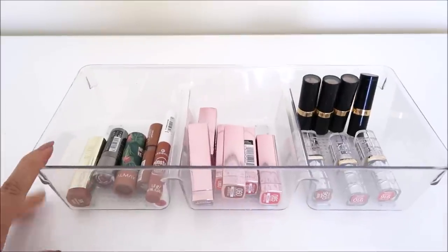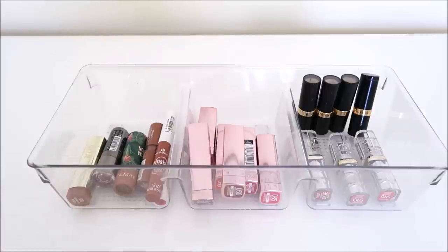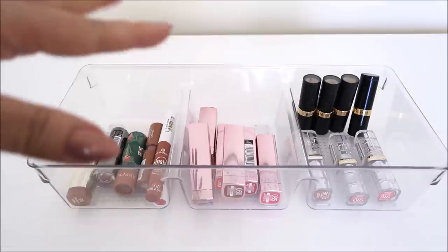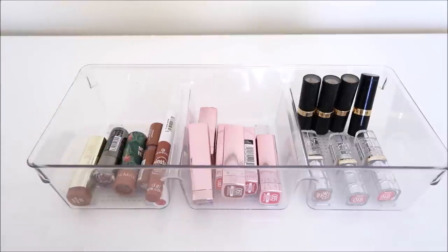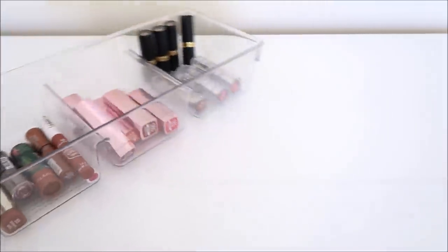Okay, so drugstore lipsticks. I don't know why I thought I had way more, but this is what we have. Although I should just say, because I used to do the blog sale, I stopped doing it last year. I'll probably revisit it again later this year, but I think I just thought I had way more drugstore lip products. Maybe I have more glosses. But okay, this is the lipsticks, so we're just going to start.